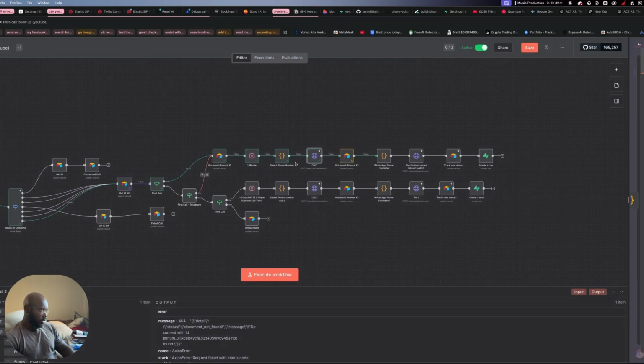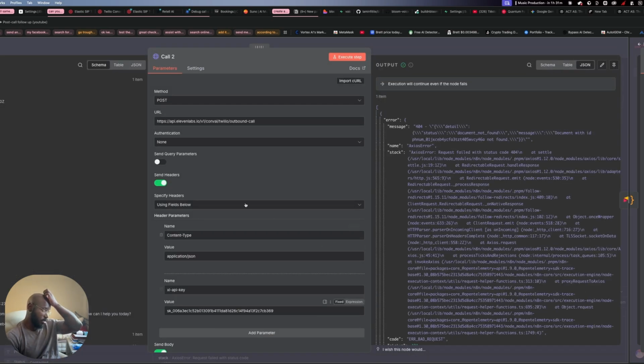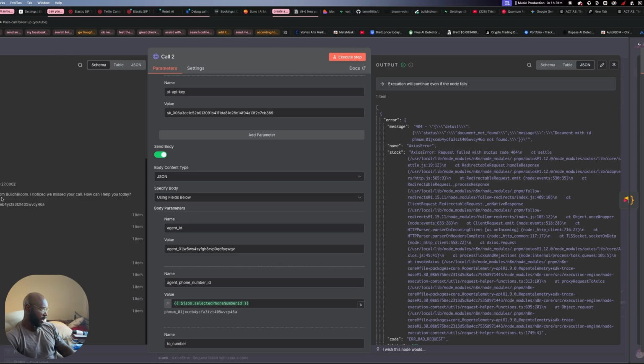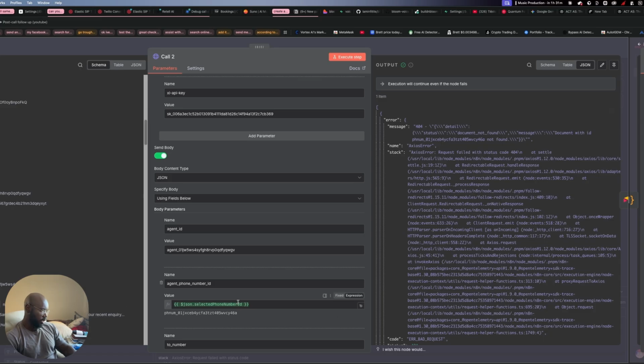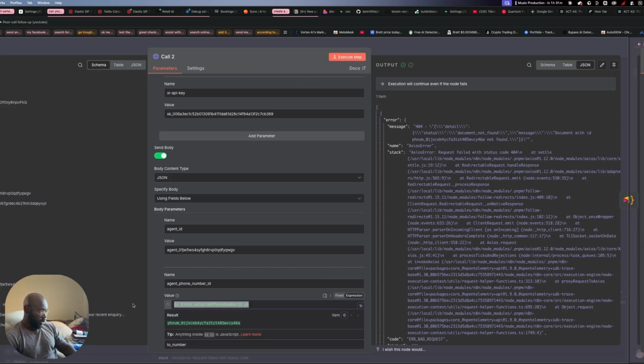because also, remember something, guys. This is currently set to be a dynamic value, so it'll find the value from the webhook. Let's say you have multiple different agents making the phone calls for you, and you're using the same post-call follow-up sequence. You would be using a dynamic entry, which is this JSON. If you want to hard code it, which I'm going to do right now, this is the one that we'll currently be using.